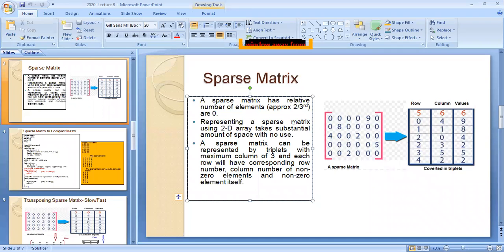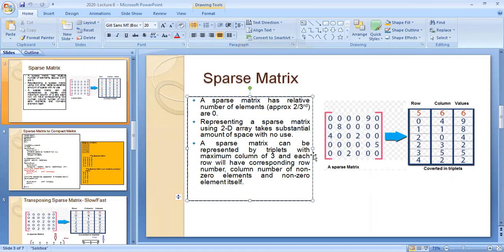Representing a sparse matrix with a large amount of space is of no use. As it is of no use, you have to reduce the zero elements. So it is represented by triplets, with a maximum column of 3.